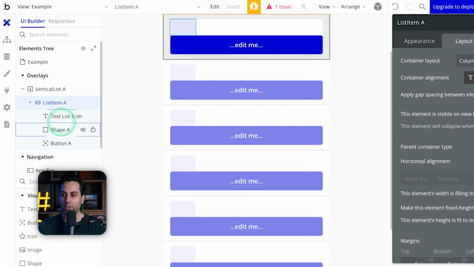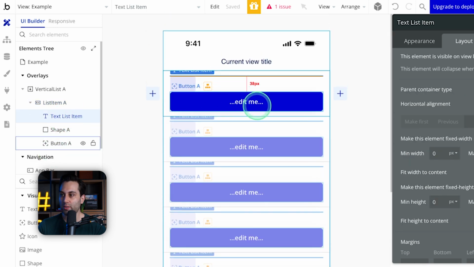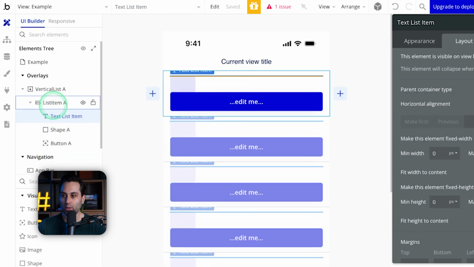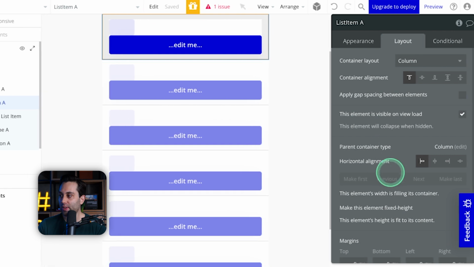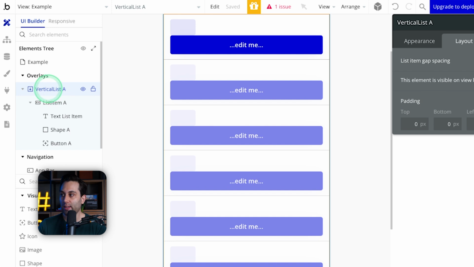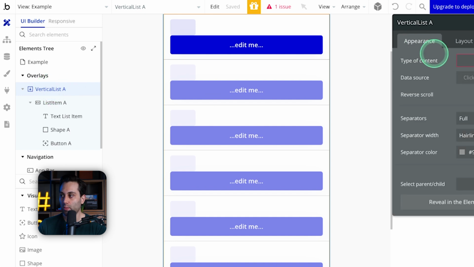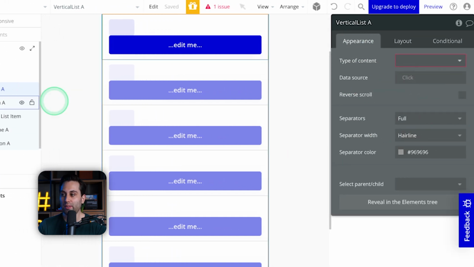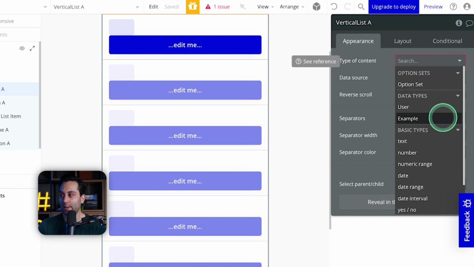And we can continue customizing this component to make sure everything works well. We can click on the component itself, check all the settings here, all the information we have available, and we can click on the vertical list as well to change the appearance, to change the type of content, and bring information here from our database.